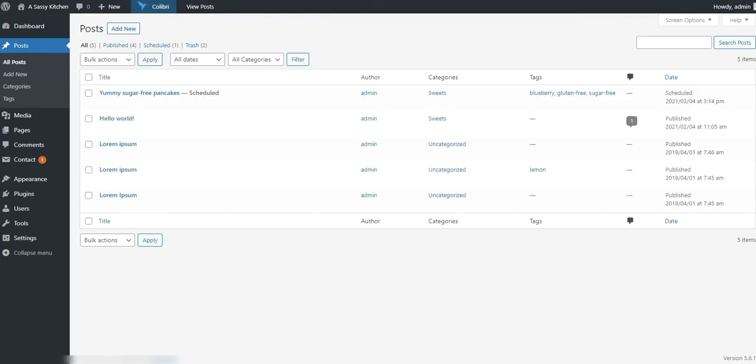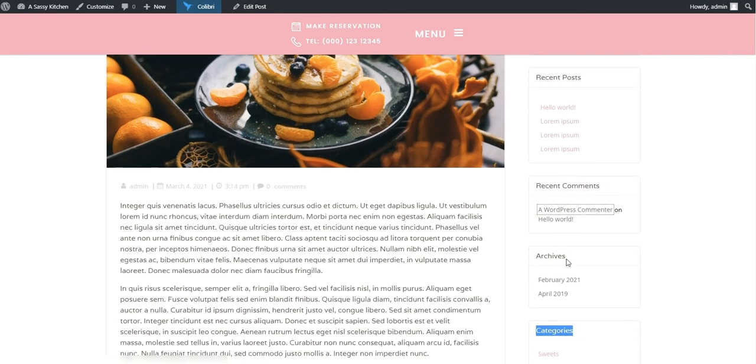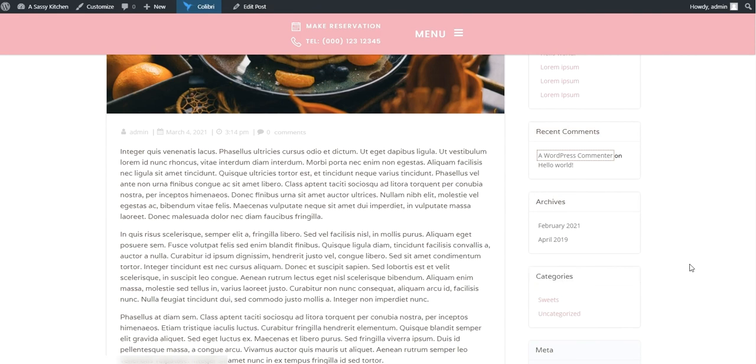There are two more ideas I want to talk to you about. First is sidebars. If we go to our article, you see this column on the right. This is called the sidebar. These columns are areas standing usually on the right-hand side of a website, of a blog, that display information that is not part of the main content. Blog sidebars are used for different purposes. For example, these are all called widgets. This is a search widget, this is a recent post widget, or archives widget, or the categories widget.